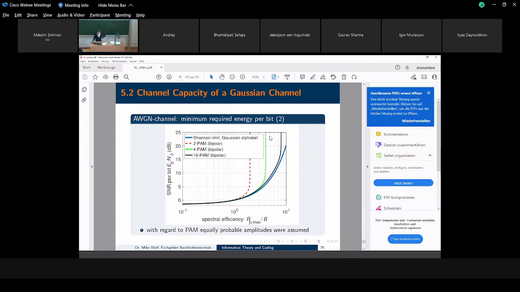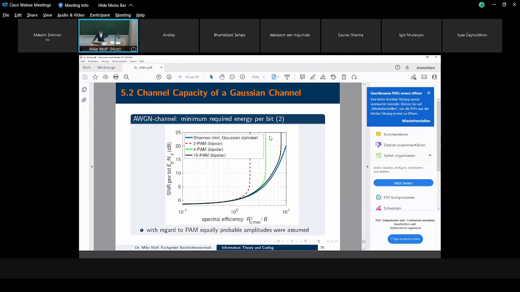So this is the data rate, the channel capacity, the highest data rate at a given bandwidth. And this is the required energy per bit to noise power ratio. If the ratio between the bit rate and the bandwidth is, let's say, 0.1, so the bandwidth is about 10 times larger than the bit rate, we are very close to this minus 1.59 dB Eb/N0 ratio.